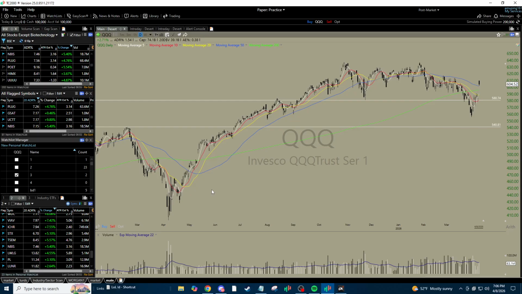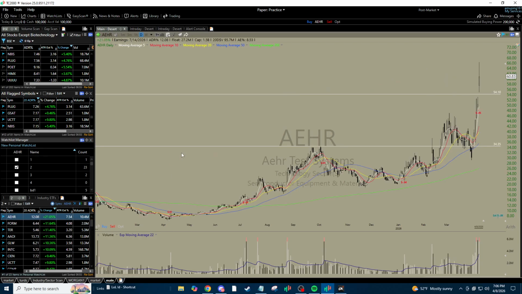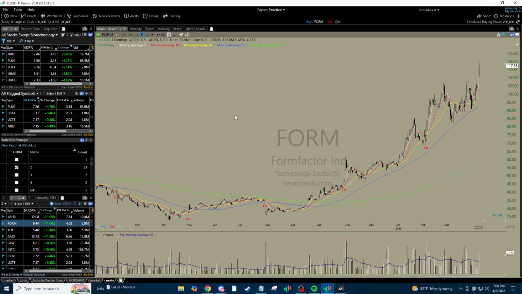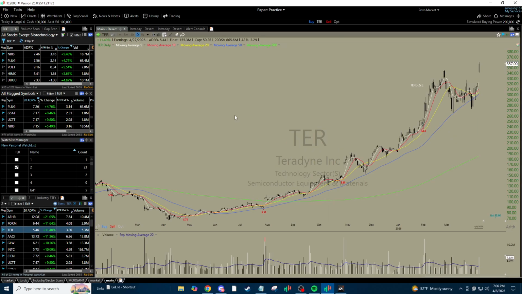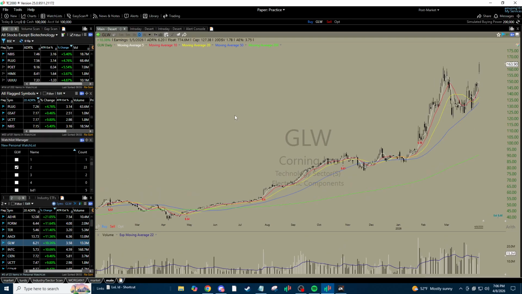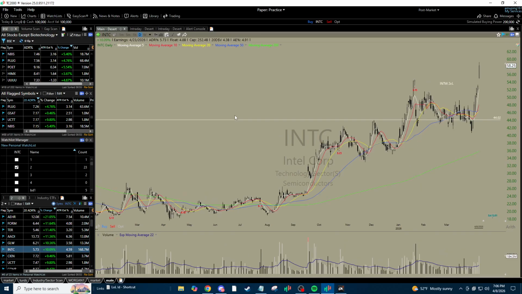Just look at what is going up with the market, right? You want stuff that is leading the market like this, or stuff that is right behind leading the market. Look at how these are all breaking out together. Look at this. That's what you want to see for sure.